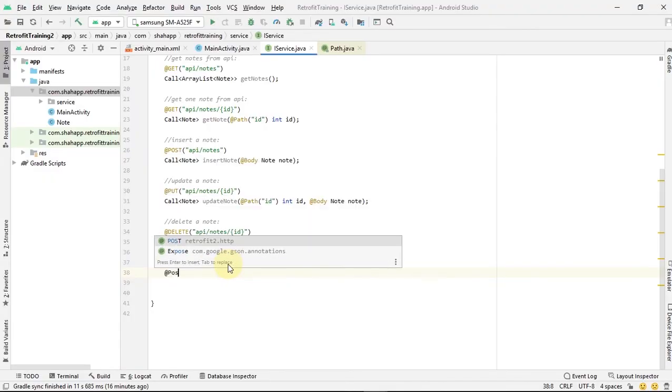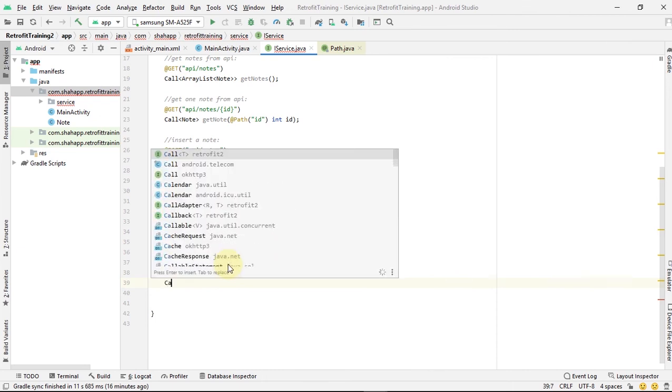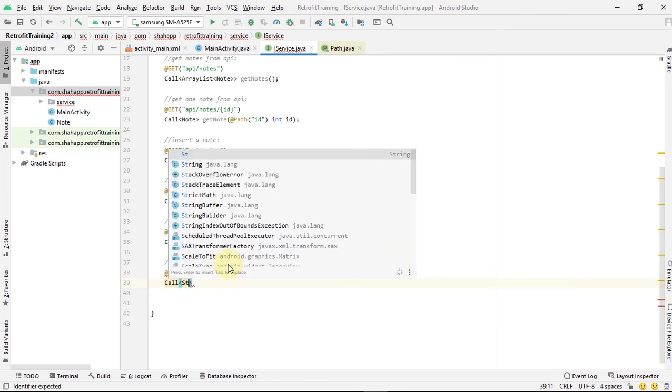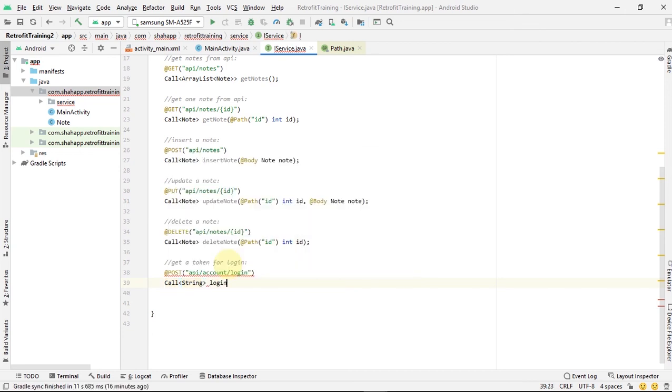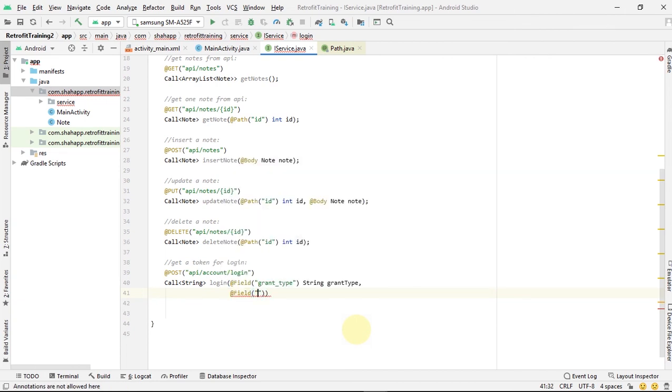So use POST and the address, and our API returns a Call of String, a bearer token which is a string, and we name our method login and send three parameters. We don't use Path or Body, we use Field. Our first field is grant_type, name it grantType of type String. Our second one is username of type String, and our third is password of type String.